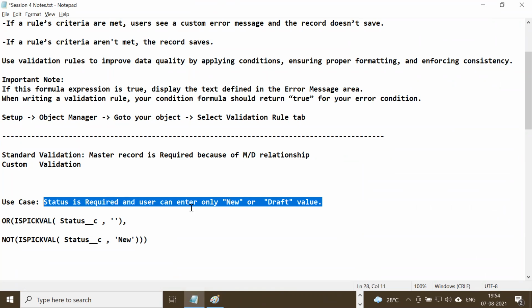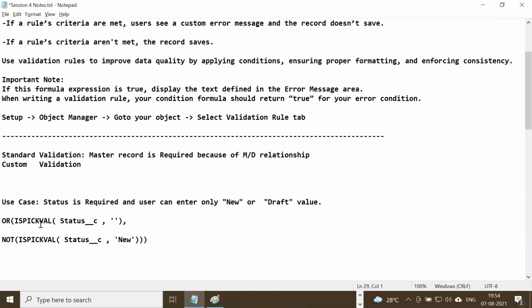This is not in the module, but I did a hypothetical use case so that we understand the meaning of ISPICKVAL, or how to use the functions if we have a complex business use case.